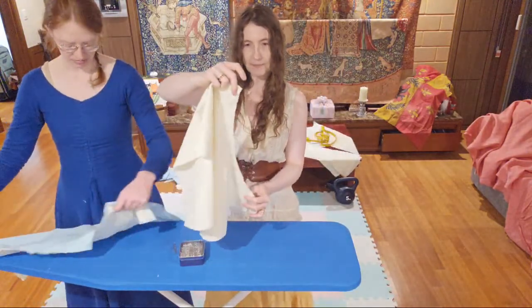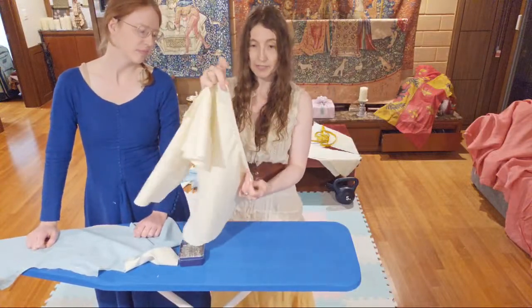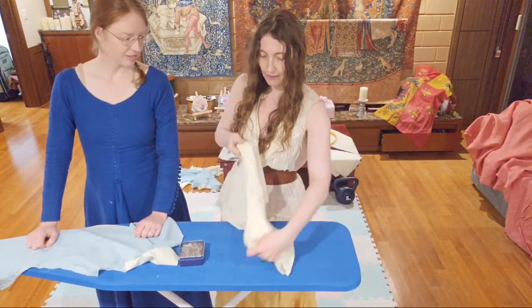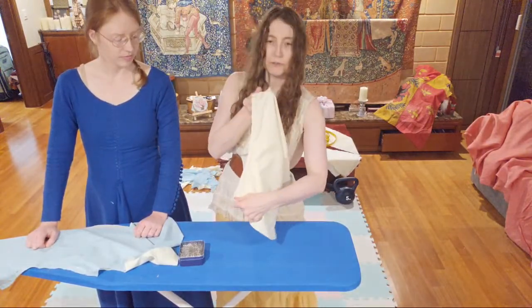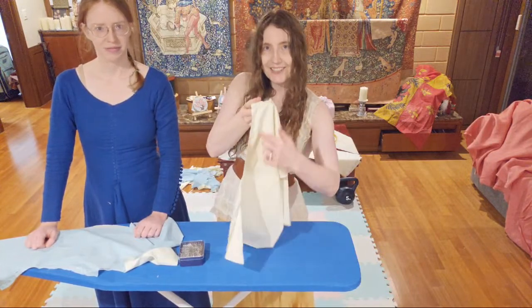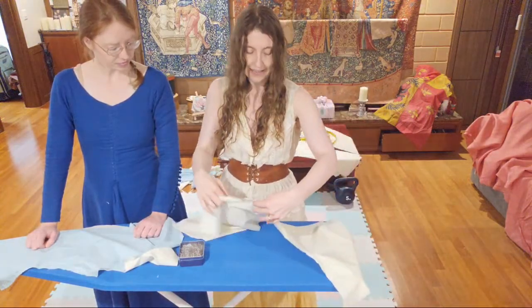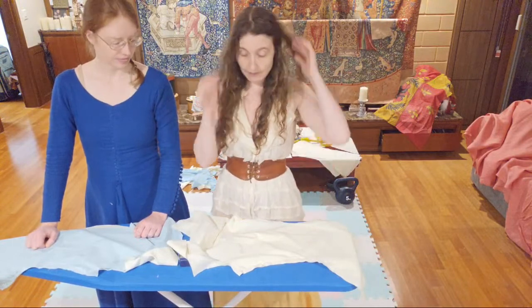So as you see, with some easing, and not much easing actually, I managed to make those two sides line up pretty nicely. And you can see the back is all flat, but on the front there's some slight wrinklage. You really can't see it, because it's just bright and clear probably. But that's okay. You can see there's some slight wrinklage there. And so that I think is probably going to reflect the shape of her body, and we'll find out shortly.